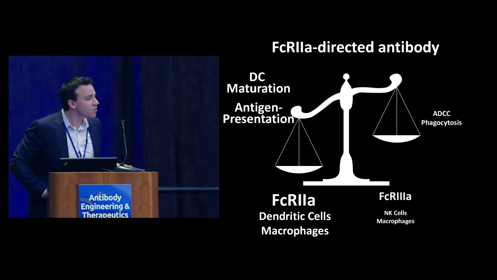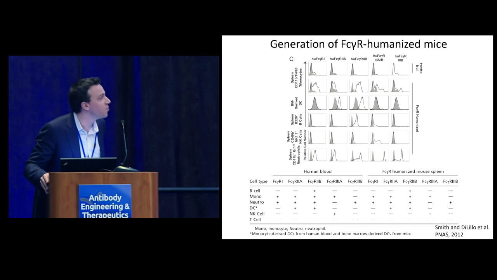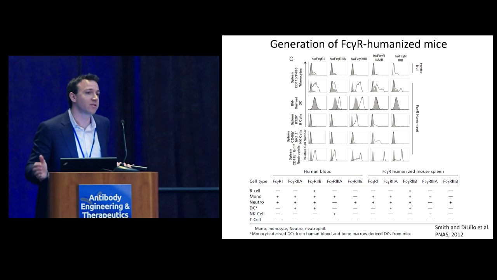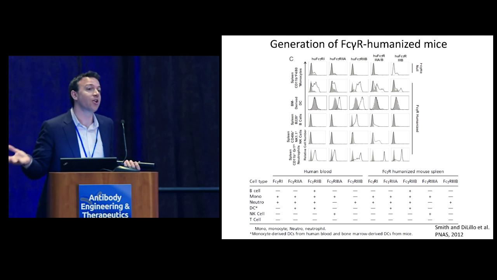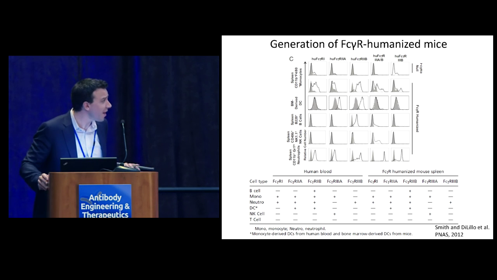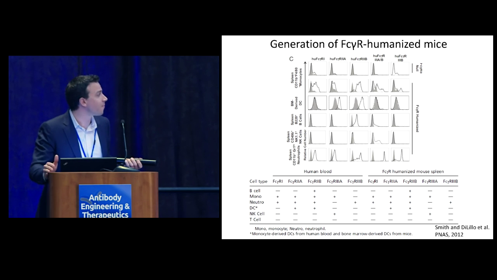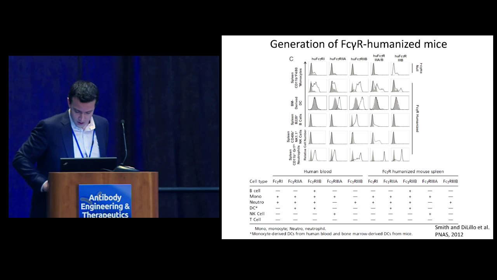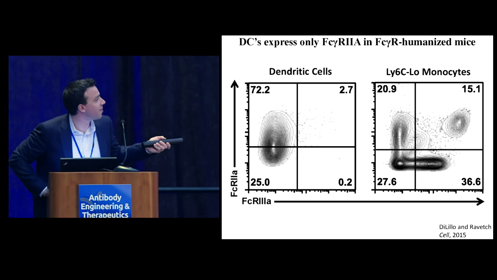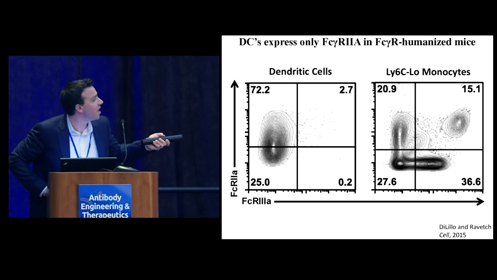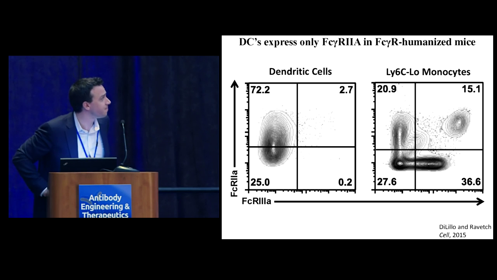vaccinal effect. So to test this hypothesis in vivo, we generated FcγR-humanized mice, in which we've made mice that lack all mouse Fc receptors and have added on transgenes for all the human Fc receptors, so FcγR1, 2a, 2b, 3a, and 3b. And what's fascinating is these mice fully recapitulate the human Fc receptor effector expression and function in vivo. And just to demonstrate, these mice, again, like in human peripheral blood, their dendritic cells are FcγR-2a positive, but FcγR-3a negative. And just as a control, you can see there are some Ly6C low monocytes from the spleen, and they show both FcγR-2a and 3a expression.